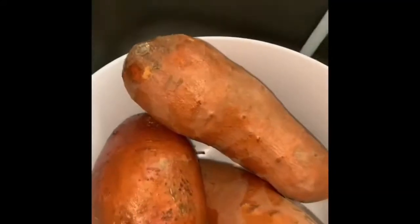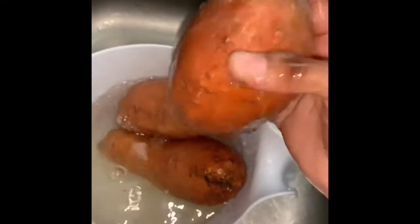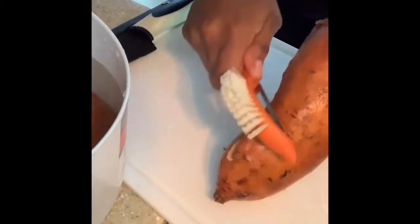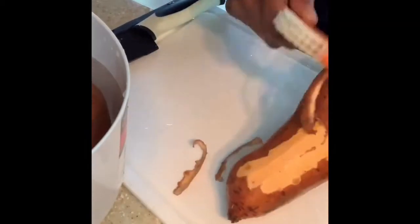Okay, next we're going to use our sweet potatoes. We're going to wash those really well. And I'm using 3 large sweet potatoes. Wash them the same. Get all the stems off. Get them nice and clean. And we're going to use this peeler to peel all of the skin off. So make sure you peel the skin off and get them nice and clean and ready to cut.